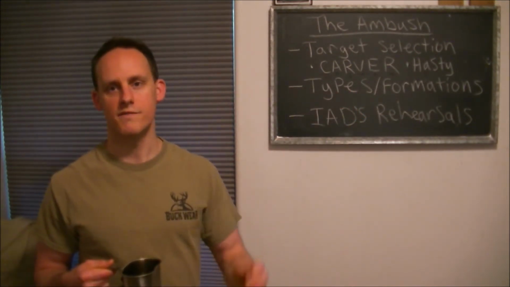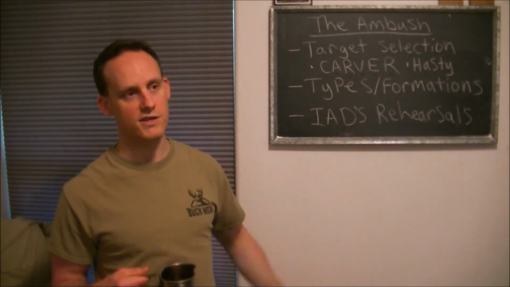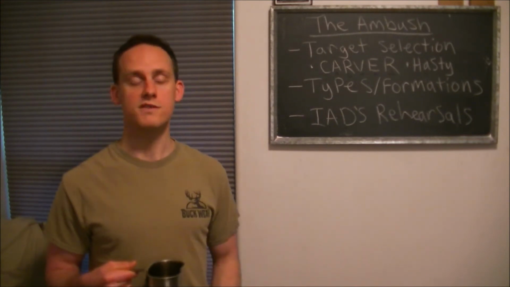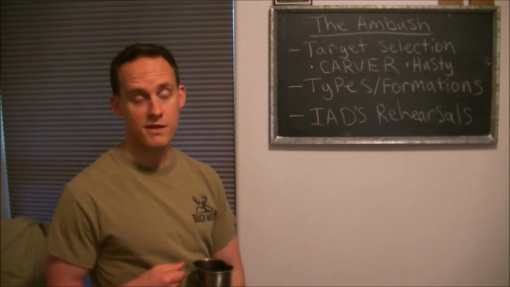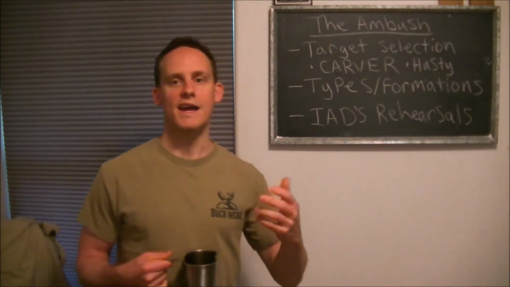And then there's the types of ambushes, obviously near and far, and it's going to depend on the objective and how you're going to harass that target or destroy it. You might even be conducting a prisoner snatch, which MACV-SOG would do, or at least attempt, but it depends on the goal. And then, of course, there's IADs and rehearsals.